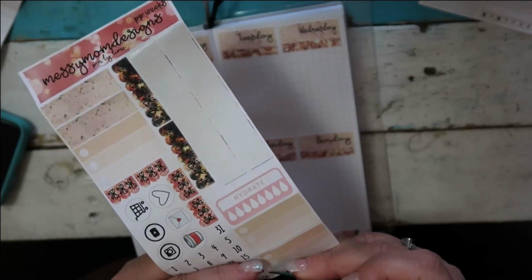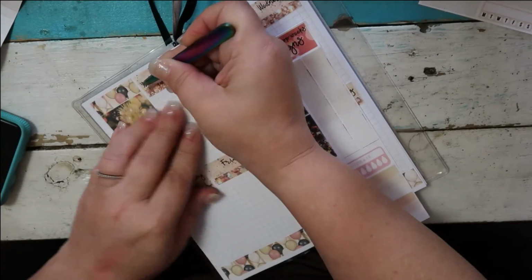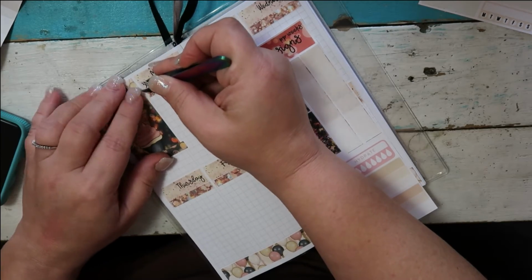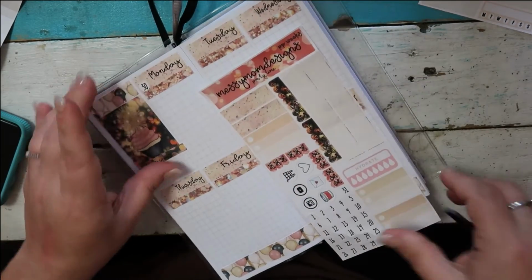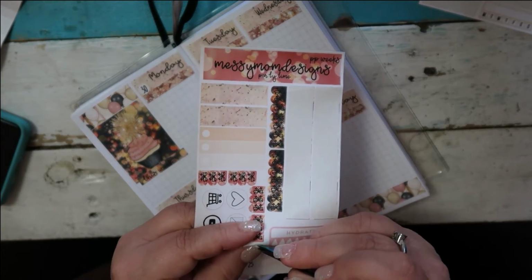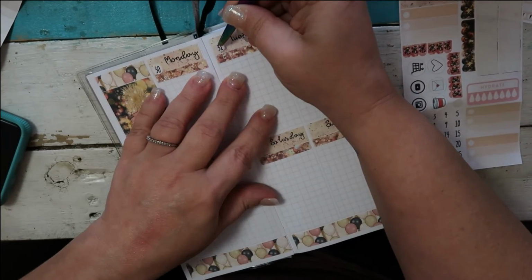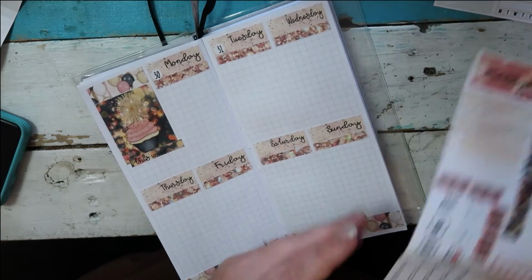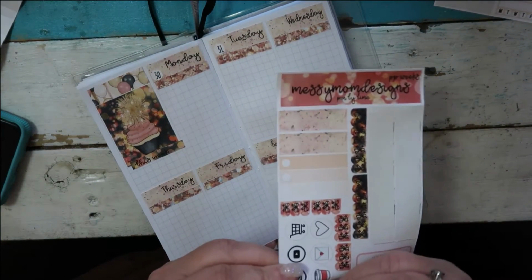My little kits do come with the date dots. And I'm going to try to use these tweezers. That's crooked, but that's okay. Like I said, I'm not the girl that's going to be too particular. I'm just not. But my kits do come with date dots.